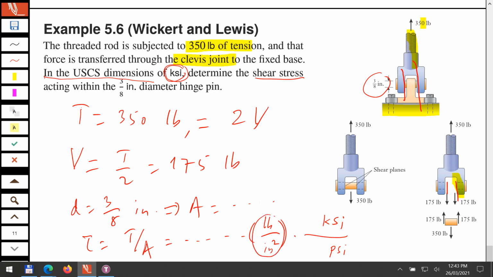Because this is equal to PSI, yeah? So यहाँ पे KSI is equal to how many PSIs? 10 to the third, yeah? 10 power 3. Now this PSI will cancel out with this whole thing and you will be left with KSI. और ये calculation आपने की हुई है, ठीक?